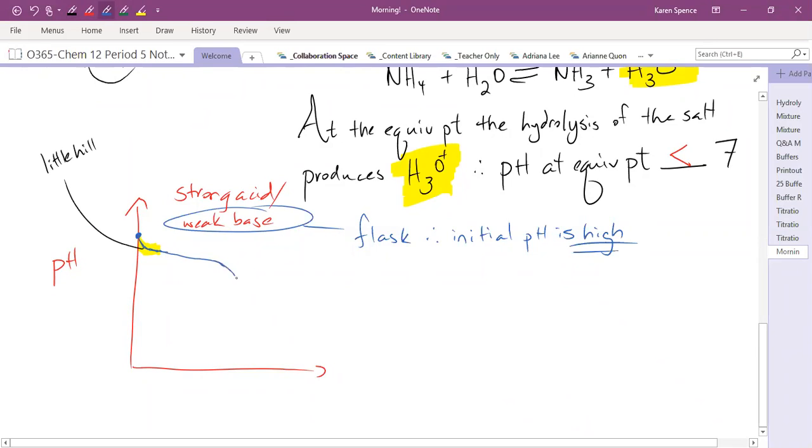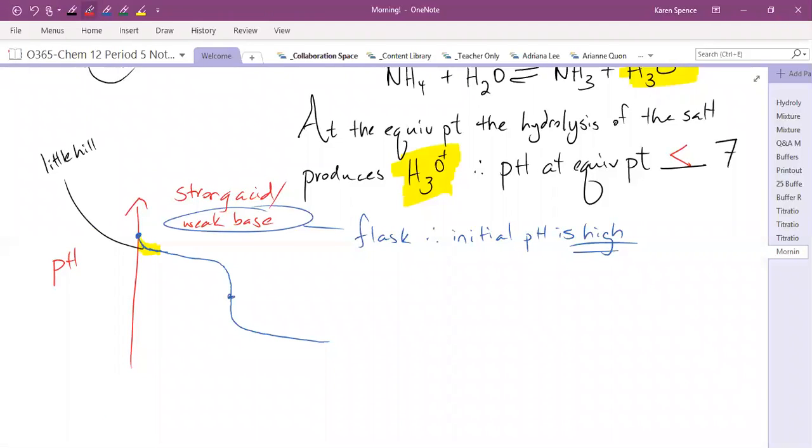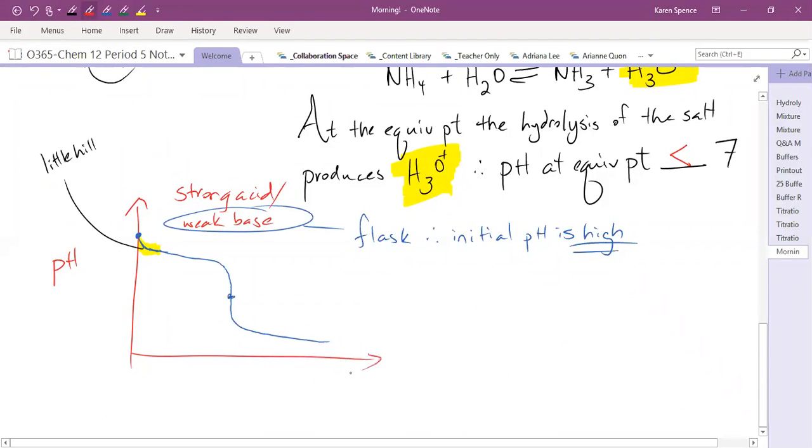And then it will drop. I've got to draw my vertical section actually looking kind of vertical. Okay. And the pH in the middle here, I've drawn this terribly. I think I'm going to move this up a little bit. There we go. That looks marginally better. The pH here at our equivalence point, if this is pH 7 here, that's going to be less. I've not done a good job drawing this. When I post the PDF, you'll have the nicer picture of this. So the pH is less than 7.